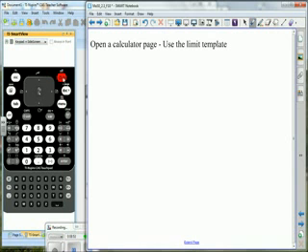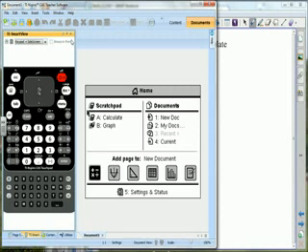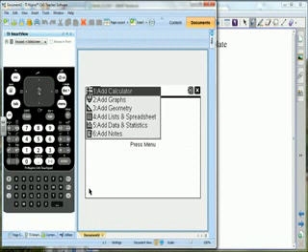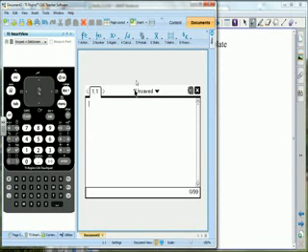We're going to open up a calculator page. So let's go to our Inspire right now. And remember, we're always going to take a new document, and if it says, do you want to save, unless it's something you truly want to save in a folder, you just say no. So let's open up a calculator page, and let's look at exactly what this looks like in a calculator page here.